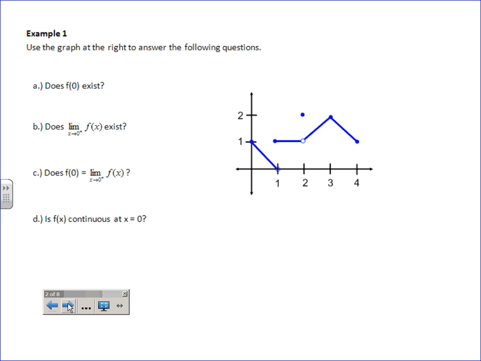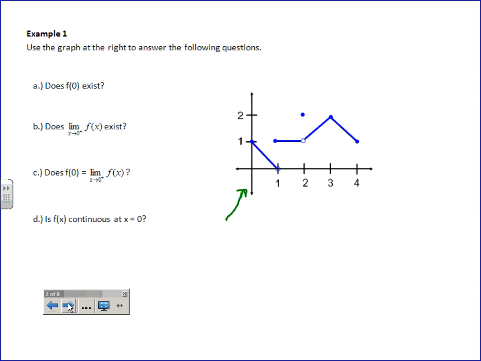But if you plug 0 into a function, what do you normally get out as a result? You get a number, right? And normally it's the y value, right? So they're going to say, does that exist? So you look at 0 for an x value. Do you agree that's anywhere along that y-axis, that's where x is 0, right?